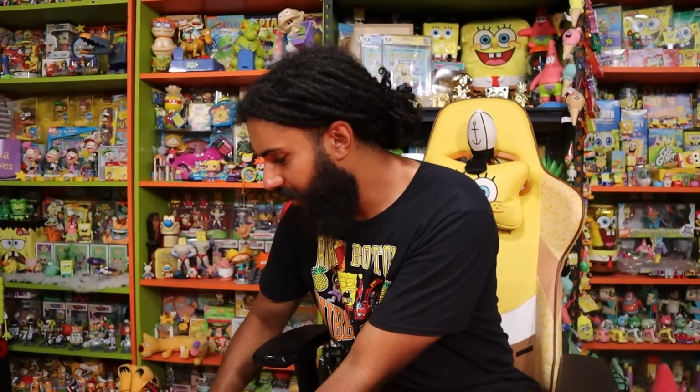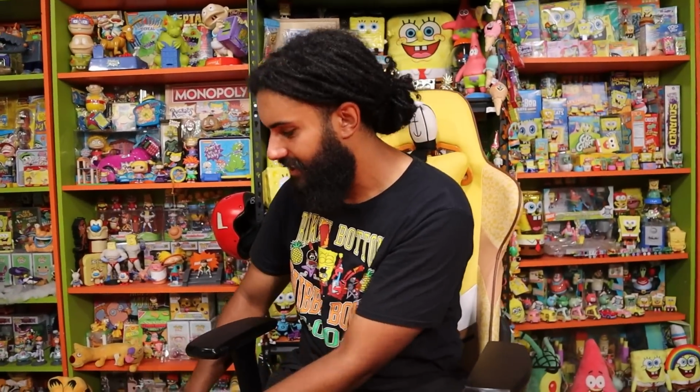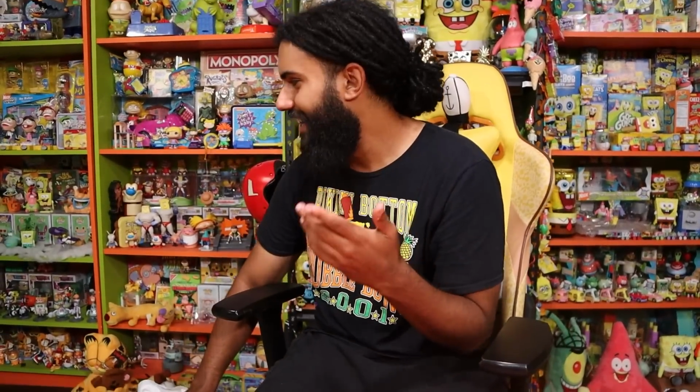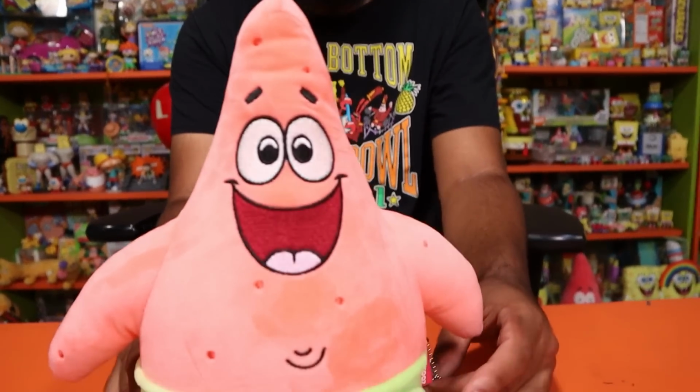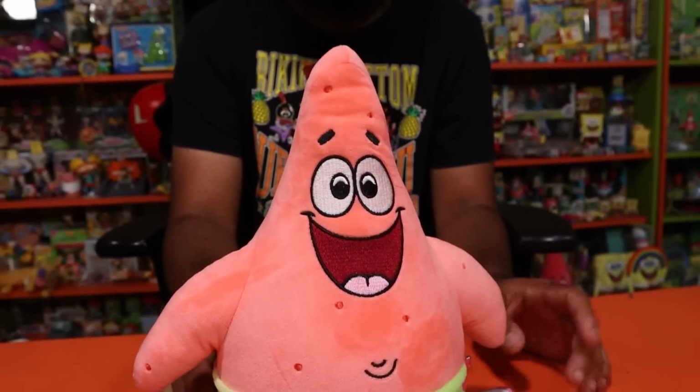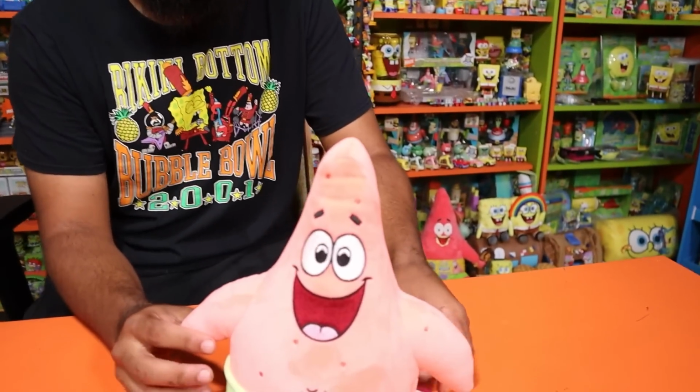Okay, so starting off with one of the items I can't wait to add here. Mitchell has seen me say this a couple times. I can't wait to add this thing. I can't wait to put this back here. We have the Patrick plushie, the U2's Patrick. And I was more hesitant on it in the store because of the price tag of $30. They were buy one, get one 50% off, so I think that brings it to about $22 per plushie. And I think that's kind of worth it for the size you're getting and also the quality on it.